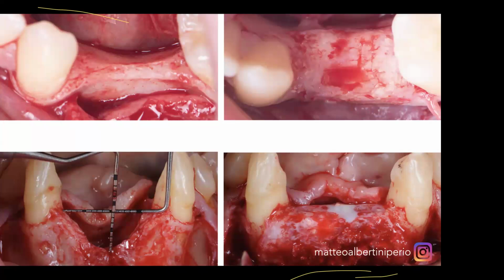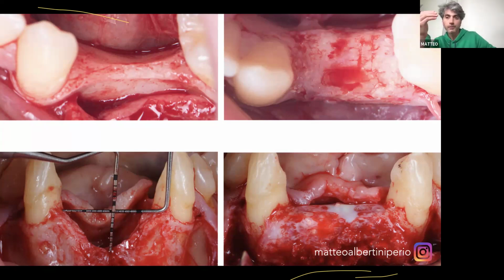Because sometimes we can put the implant in the center of the crest and have a reasonable emergence for the restoration.